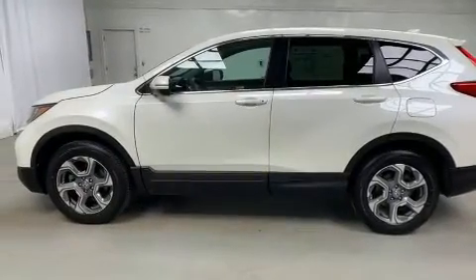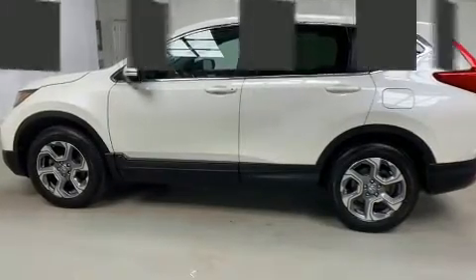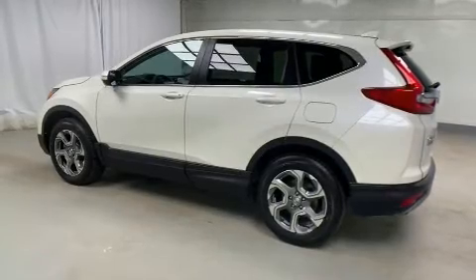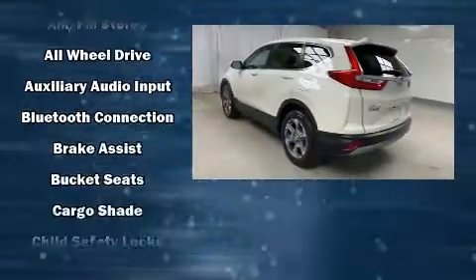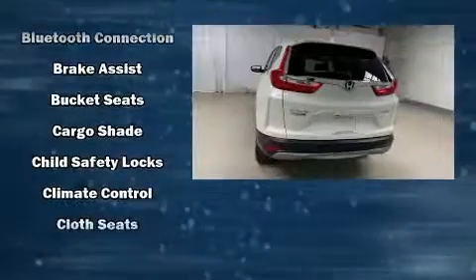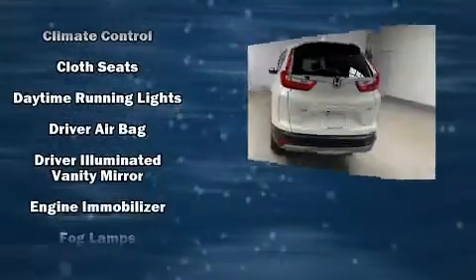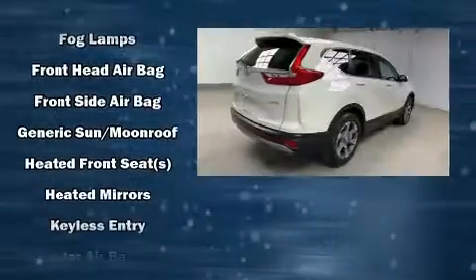It's equipped with tons of terrific amenities, but it won't break your budget — like heated seats, a blind-spot monitoring system, front fog lights, power door mirrors and heated door mirrors, remote keyless entry, and one-touch window functionality. For drivers who enjoy the natural environment, a power moonroof allows an infusion of fresh air.